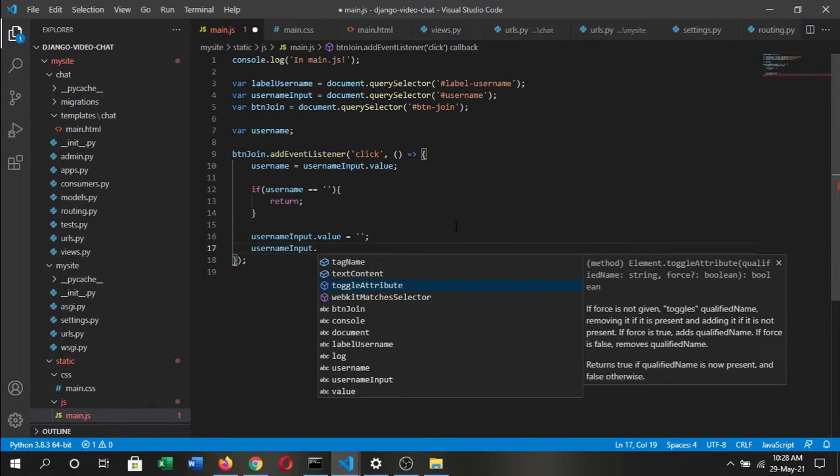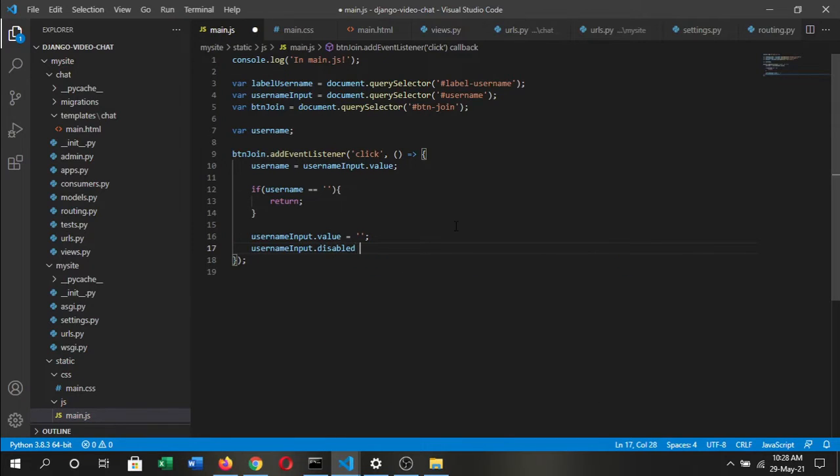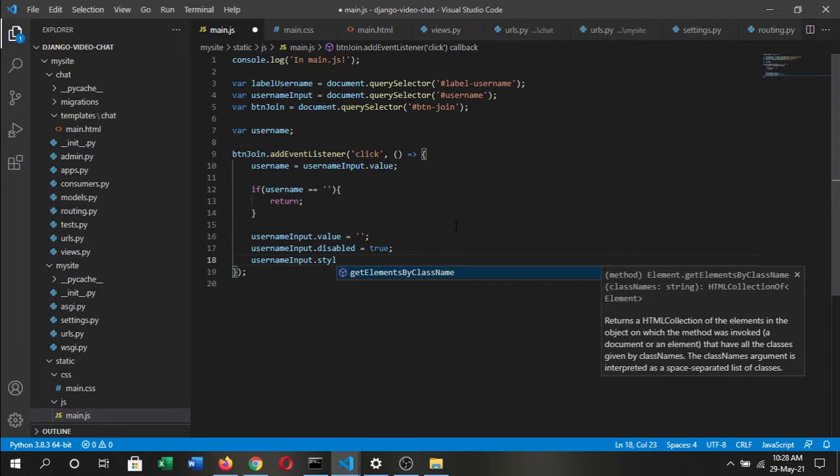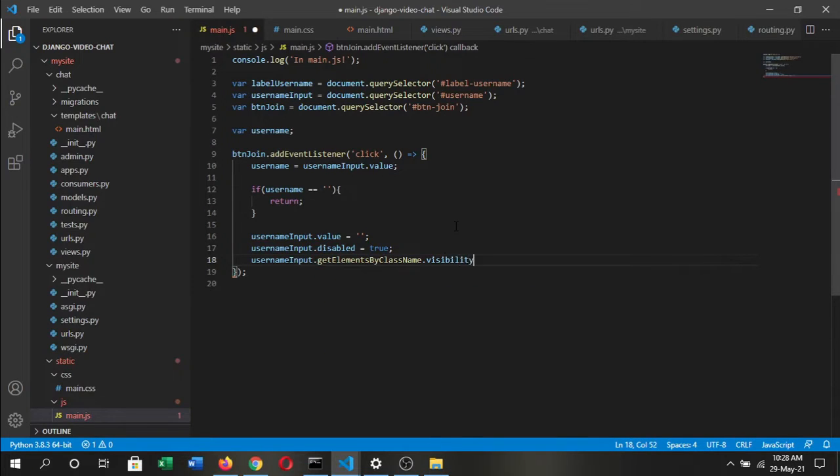Username input dot disabled equals true, and username input dot style dot visibility equals hidden. We're going to do that in order to avoid clashes after we've joined the room. Otherwise, somebody might try to join the room after they have initially joined it.